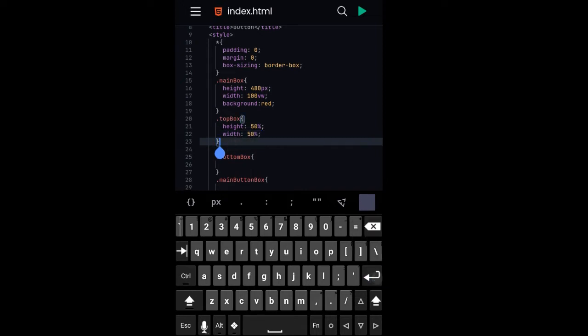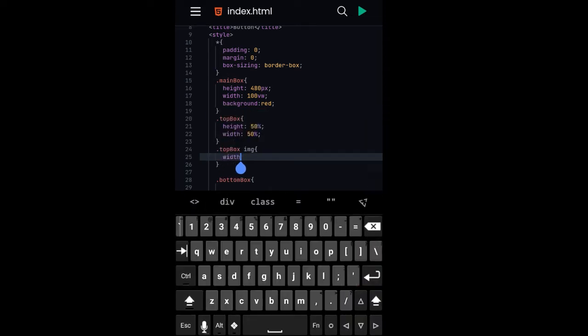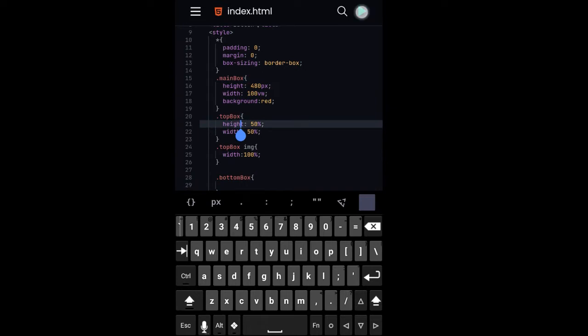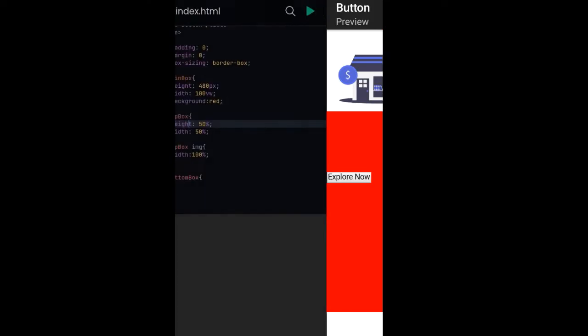I have to also select .top-box and the img tag, and then I can give the width 100%, so that the image width will be 100% with respect to this top box. Now you can see red color will be our main box, so we will be working in this area.